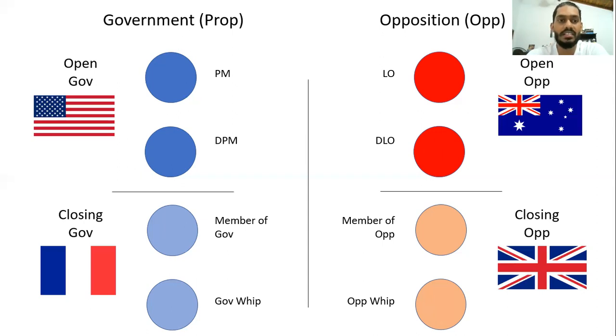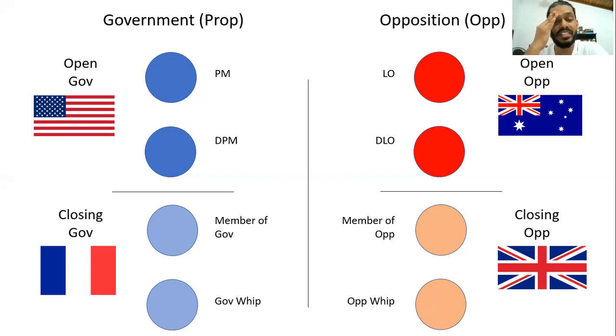Especially the opening opposition would be penalized if the third speaker of the opposition rebuts something that was mentioned by the PM, the Prime Minister, because the opening opposition already had two speeches to rebut those points, and if those points still stay. Okay. Now keep in mind, this can be tricky, right? Because you can rebut an already rebutted point. Maybe the opening opposition also rebutted what the PM said, and the closing opposition also goes and rebuts the same point. In that case, you just need to check which rebuttal is stronger.